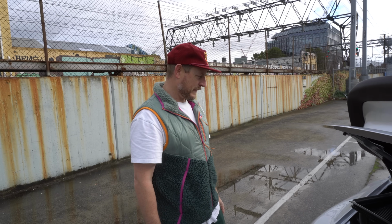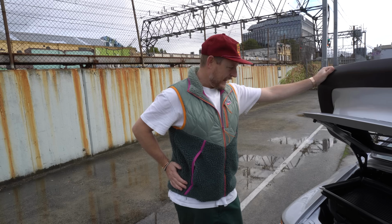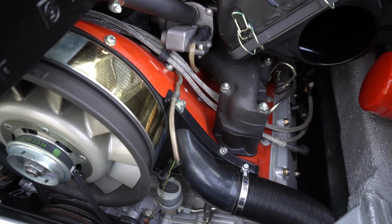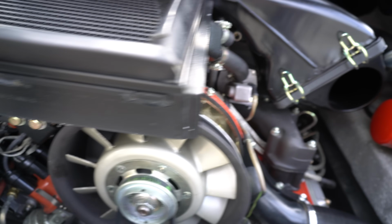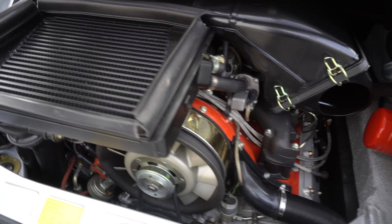It is a 930 engine from a 1987 Porsche 930 Turbo. Correct. Everything's off the same 930 suspension, all the trailing arms, everything. But this was a 3.3. It's now a 3.4 litre. Okay.